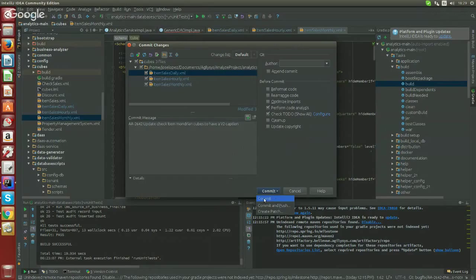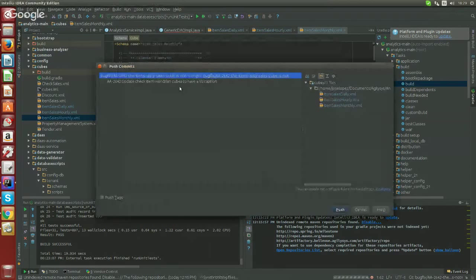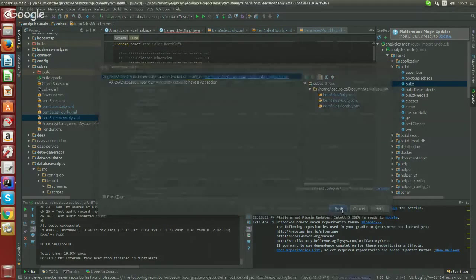You could do it in two steps, but commit's just going to go locally. Commit's going to commit it locally and then push it to the repository. Should I do it locally? No, do a commit and push. And I am under this branch. Yep, push it.